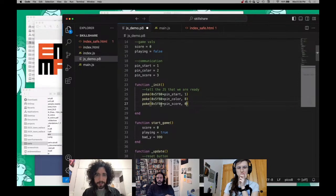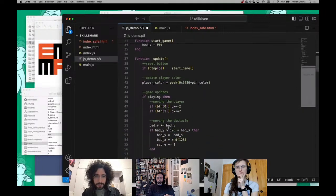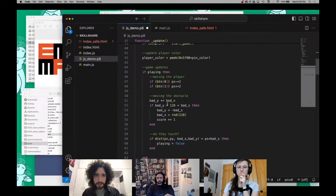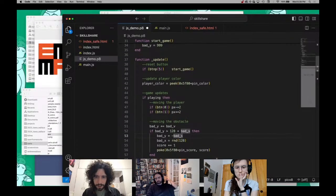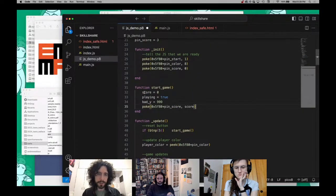There's a few other places I'm going to want to write the score value. Every time score goes up, here it is. Every time the obstacle hits the bottom of the screen, our score increases by 1. That seems like a great opportunity for us to write the game score to our score pin. And I am also going to do this when we start a new game, because that is going to kick the score back to 0.